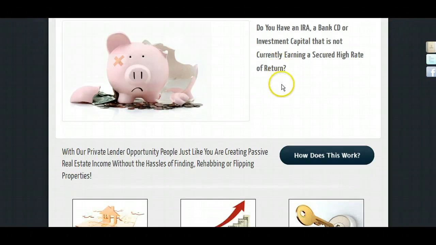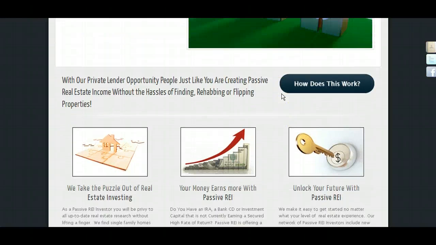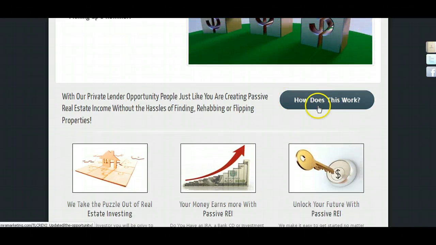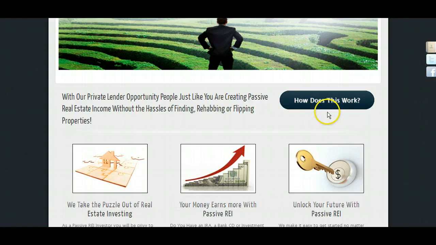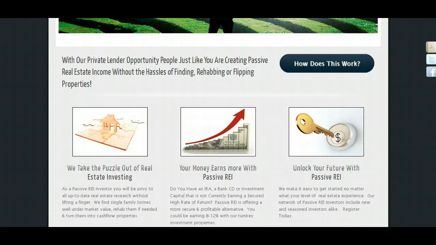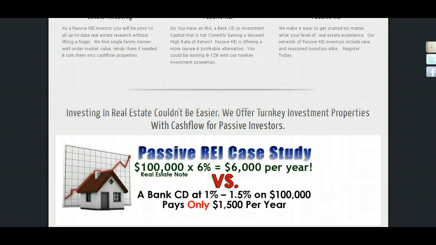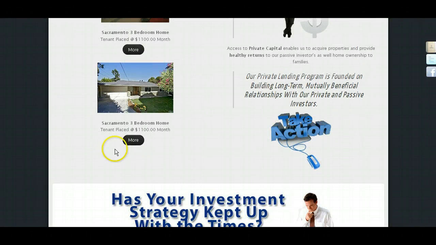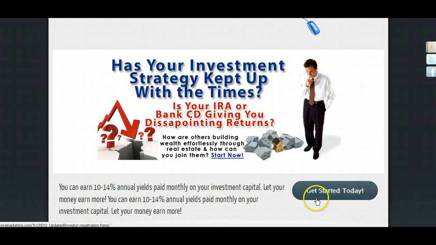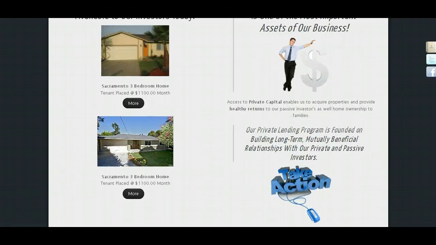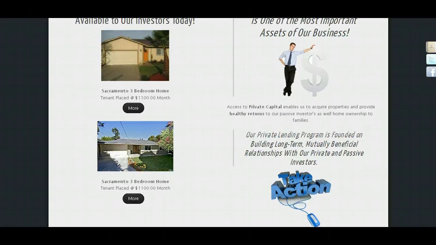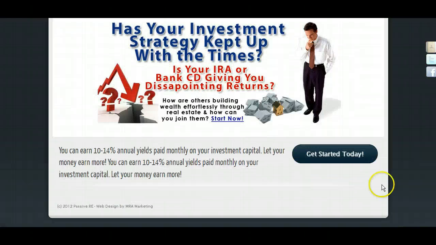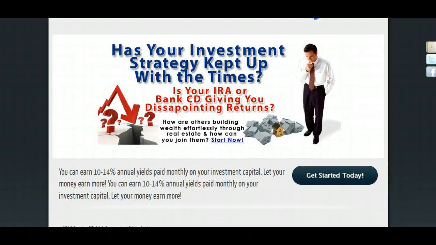If you scroll down, you'll notice that I have a specific theme throughout the website, and the theme is to constantly invite the audience to learn more about the program and to sign up as a potential investor. And I'm using a lot of call to actions throughout the website, putting buttons like this one here. I've really wanted to stay away from the generic buttons like sign up, register here. I wanted to put buttons that are a little bit more proactive, buttons that say take action, buttons that say get started today, because they have more of a positive feel.